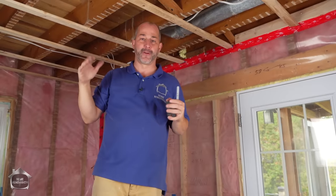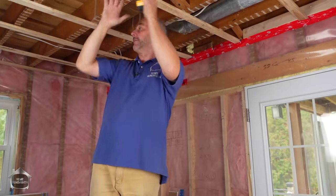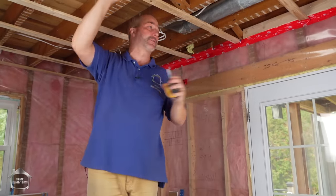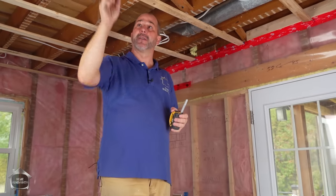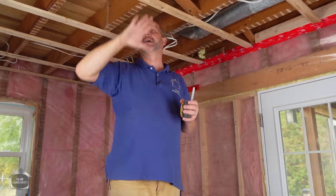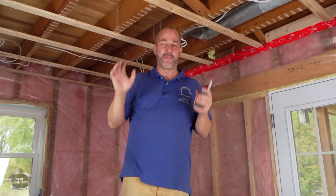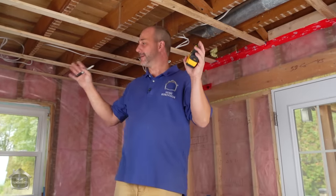Now, I think we'll show that on the video right away anyway, but the point is, your system should be: check where your sheet's going, make sure any protrusions you've got are labeled and marked, and then the next sheet over, you can always take a pencil and mark it on the drywall right next to where the protrusion is, and you can just follow that system one sheet at a time, nice and methodical. Don't be in a hurry and bury everything. That's generally how drywallers do it. They go so quick, they always miss something. Take it easy, make notes, think twice, double check.